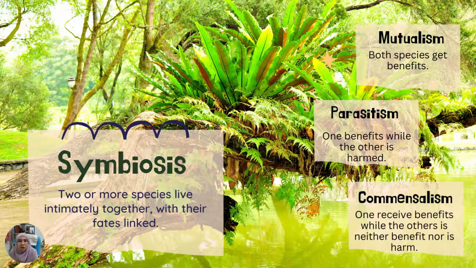Parasitism occurs when one species gets benefits and the other one is harmed. For example, take worms that cause disease and live inside their host. Lastly, commensalism is a species interaction that benefits one species but does not harm the other. For example, orchids attach themselves to the branches of large trees to get better sunlight and nutrients, but do not harm the tree.